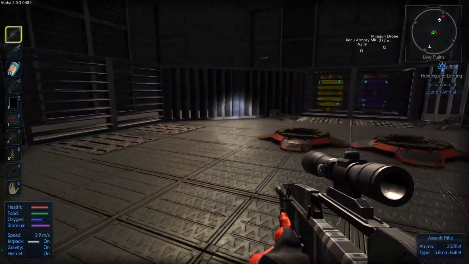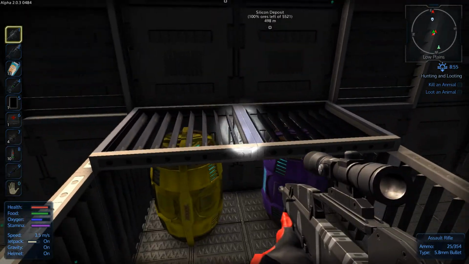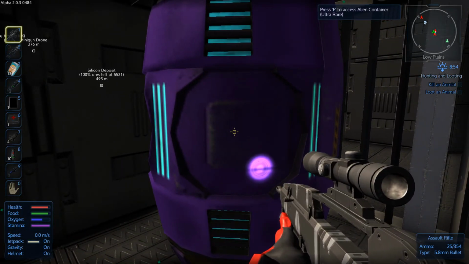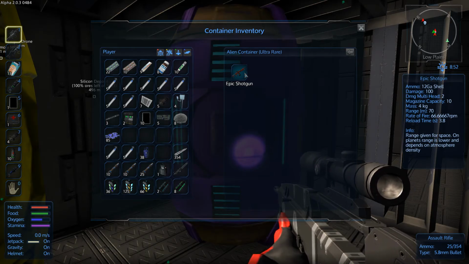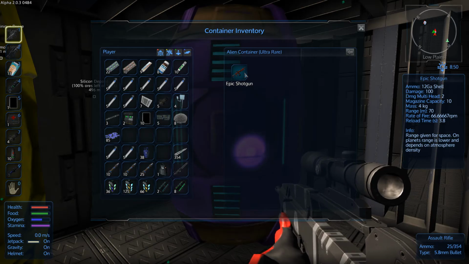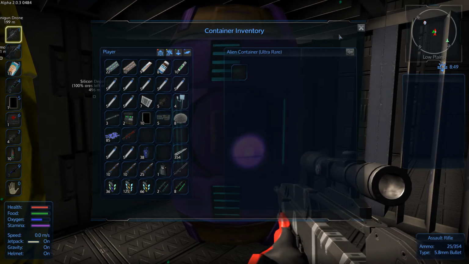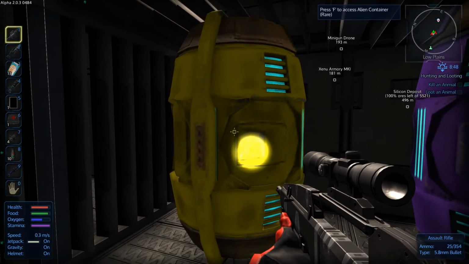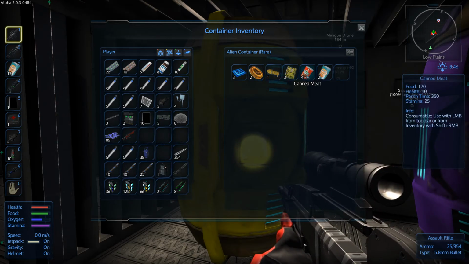Alright. Alien parts. Purple. Ultra rare. Epic shotgun. I didn't even know there were different weapons. Damage 100. Oh my. Well, I at least have a new shotgun for critters. Rare. That's the stuff we need. Didn't know that canned meat was rare.